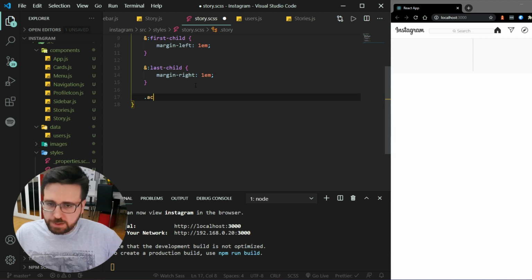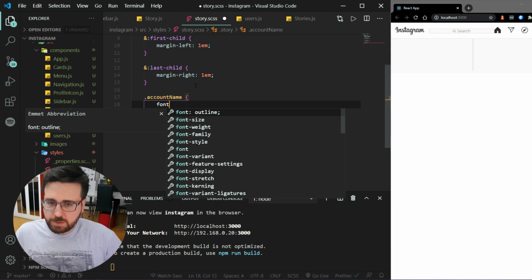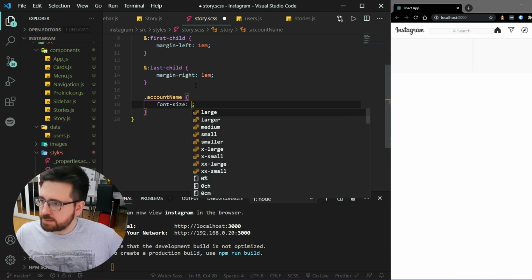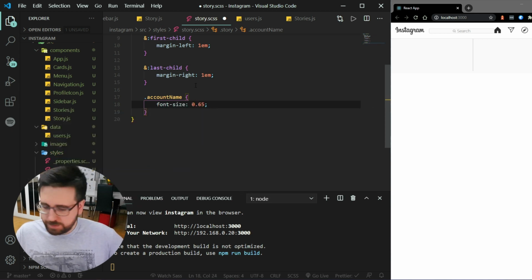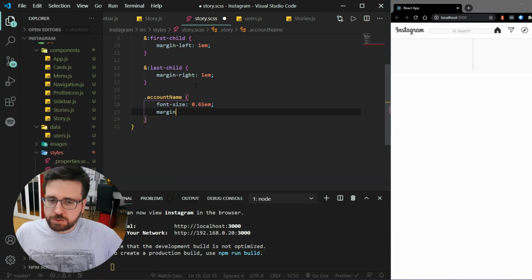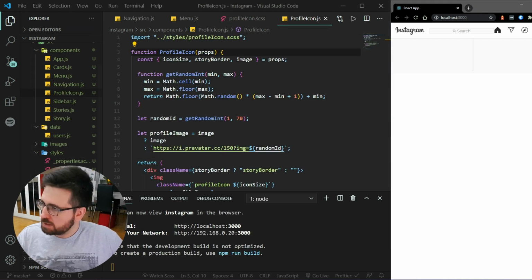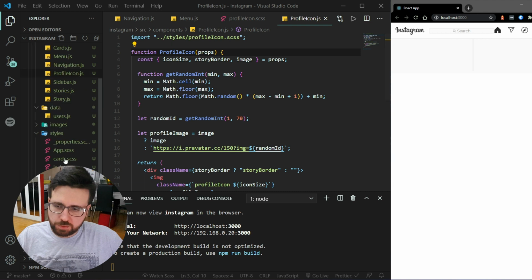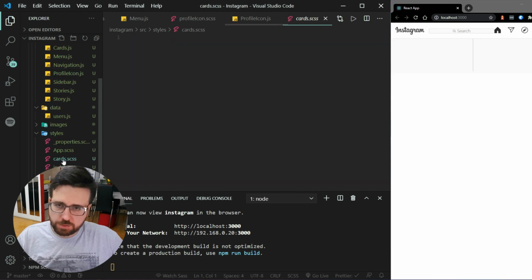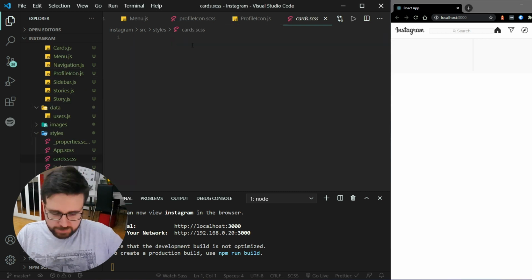And for the count name, we are going to set the font size to 0.65em and the margin to 0.4em. And nothing is being shown because we need to set the cards container to actually have some width.